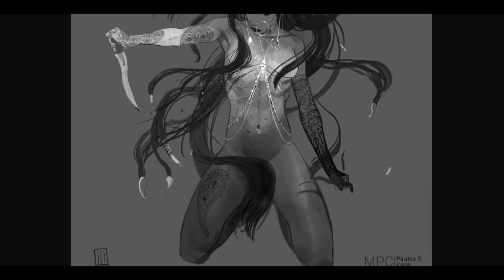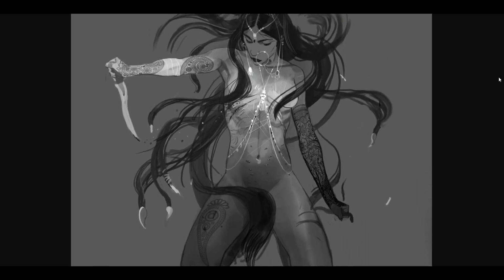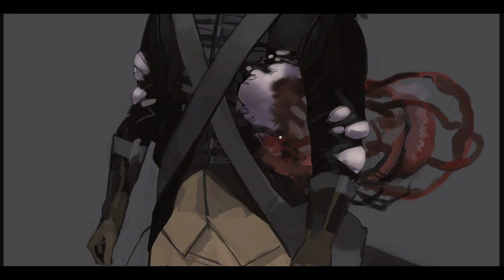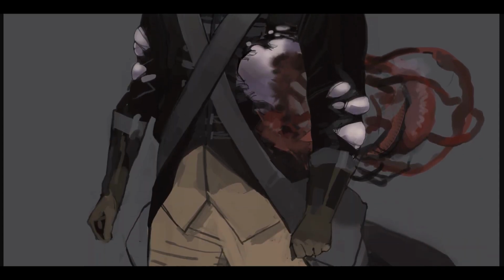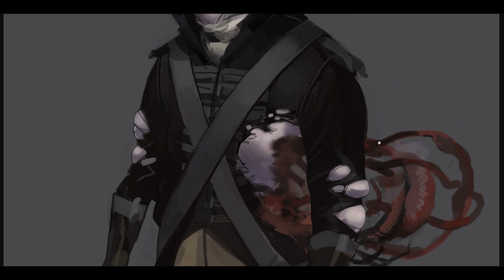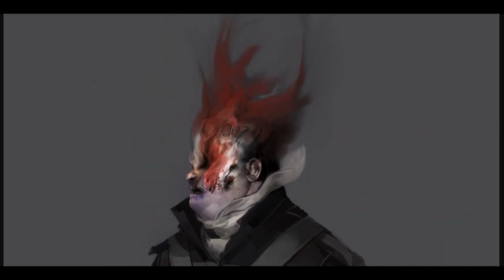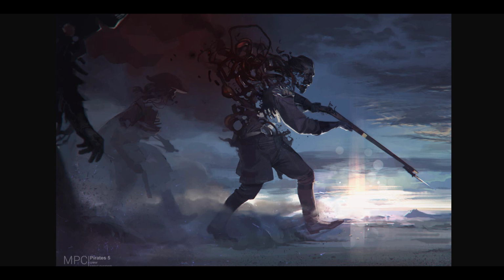And again, human anatomy wise, that's awesome. More concepts for how the pirates would look with the effects. And you can see some of the organs, very nice effects. This one is actually pretty close to the actual film. If you see the way the effects end up being in the film, this one is pretty close to the actual final look.